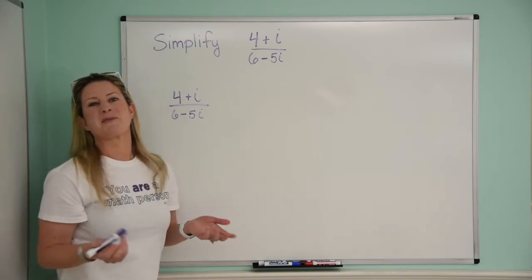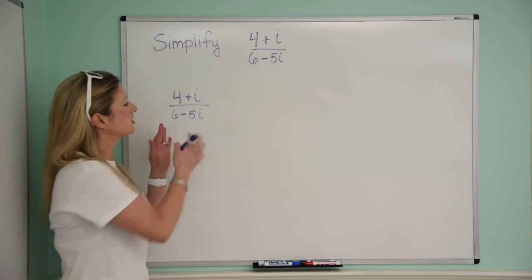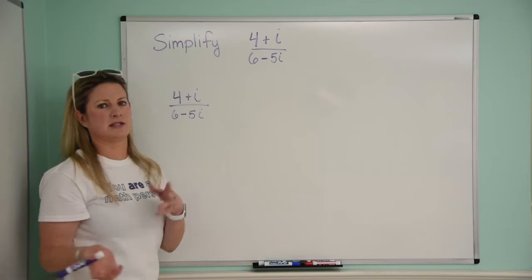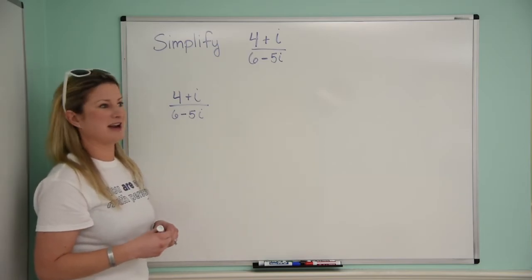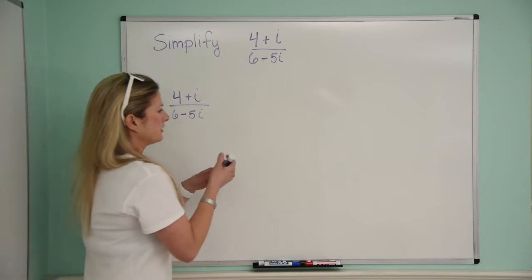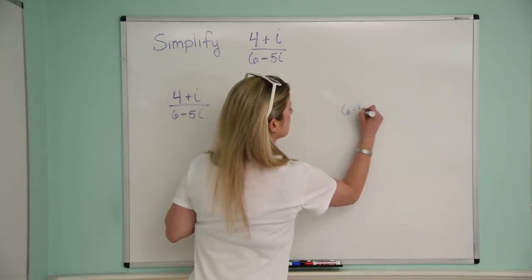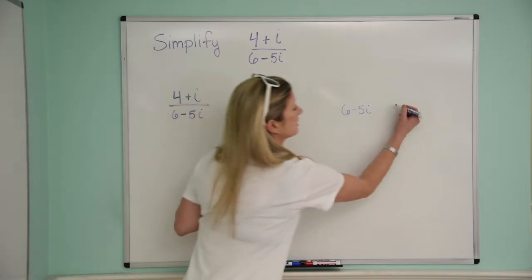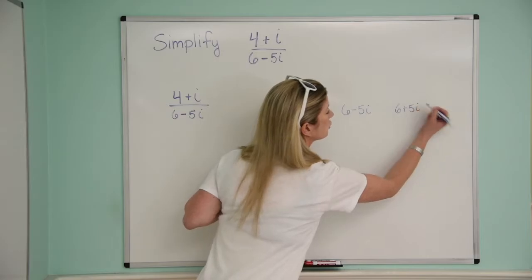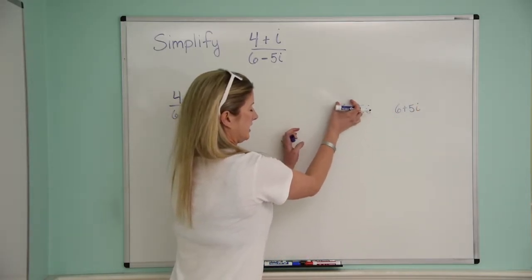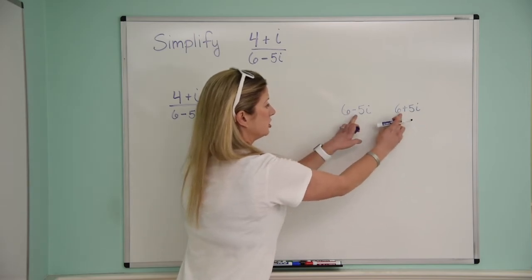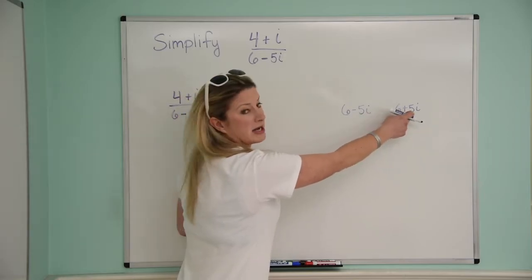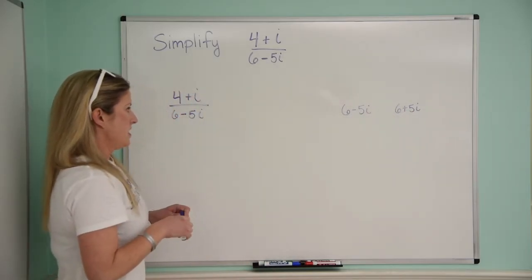There's something that you may remember from class, and it's called the conjugate. And if I multiply by the conjugate, that will get rid of regular old i. I will end up with an i squared, as you'll see, but obviously we know that simplifies to -1. So let's do it. So first let's talk about what the conjugate is. What is the conjugate of 6 - 5i? Well, it's just 6 + 5i. So remember, all we do is we keep the 6 the same, we keep the 5i the same, and we change the sign in between. Basically we are changing this from -5i to +5i, all right? So we're going to multiply by that.